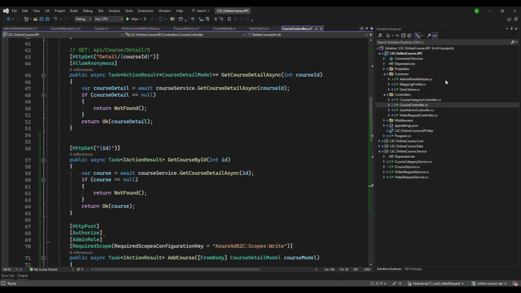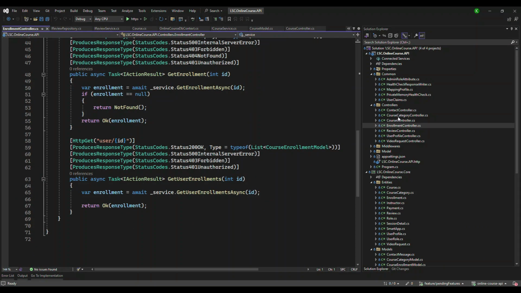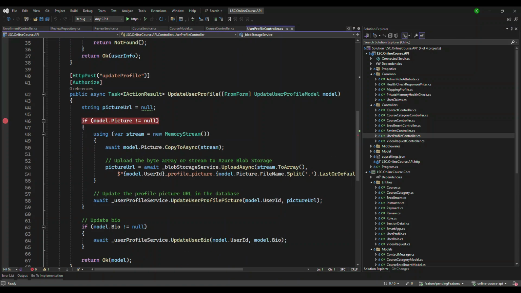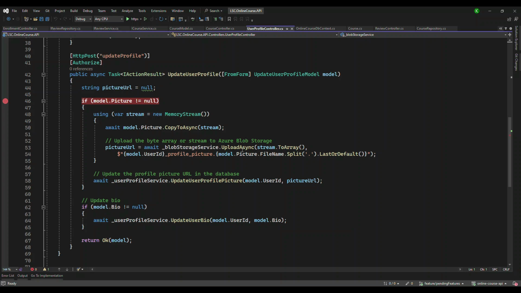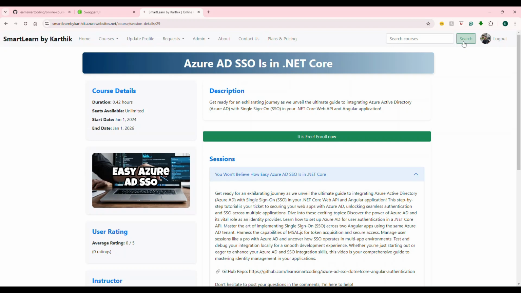Because we have a controller here, for example, called user profile controller. User profile controller is calling the blob service to upload an image. Because I'm uploading all of these images over there, you will be able to see the images coming up here.